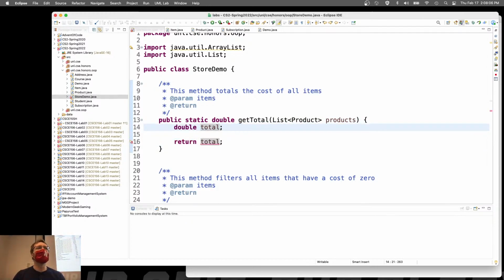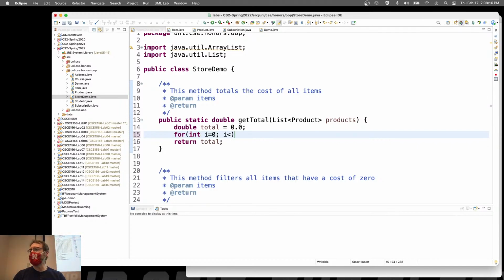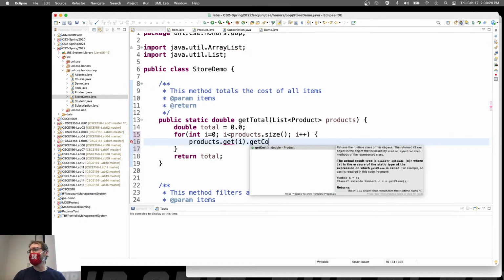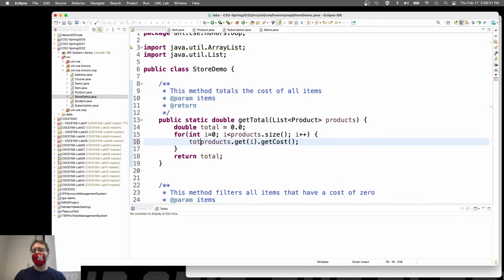no compile. So initialize to 0, and then I want to iterate over all those products: for int i equals 0, i is less than products.size(), i++. I'll get the ith element, products.get(i).getCost(), and add it to total.